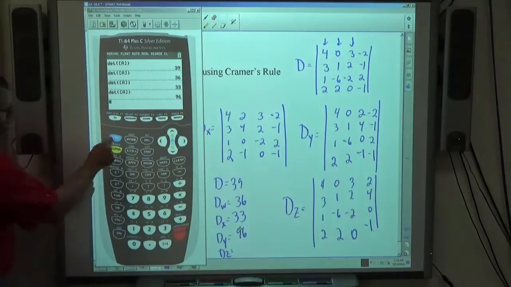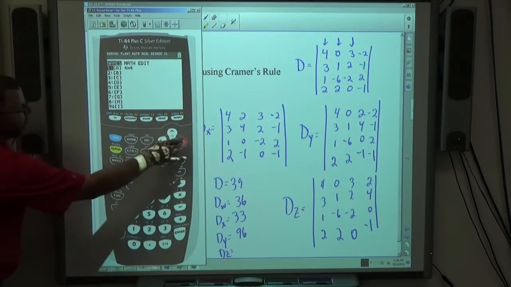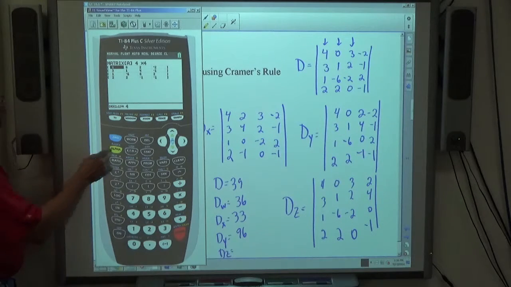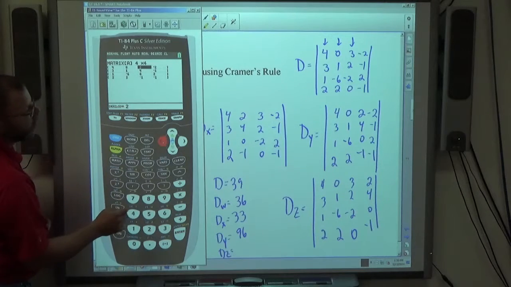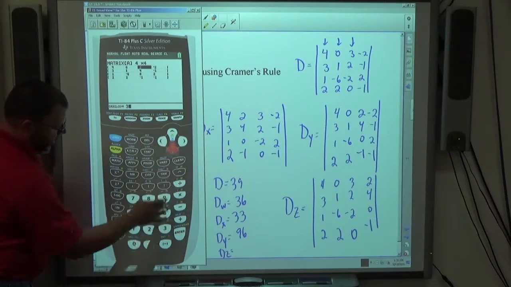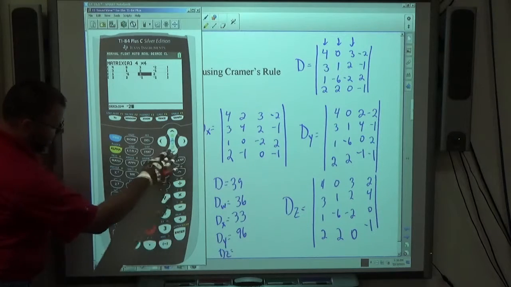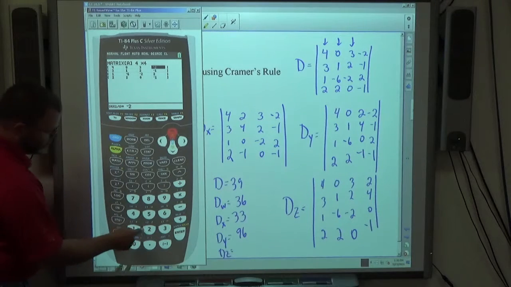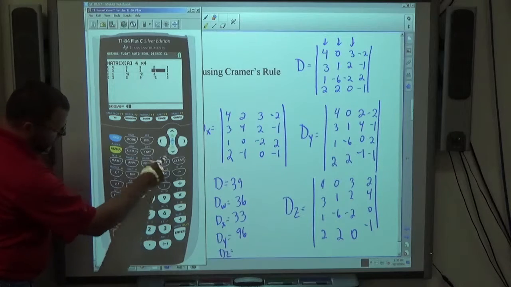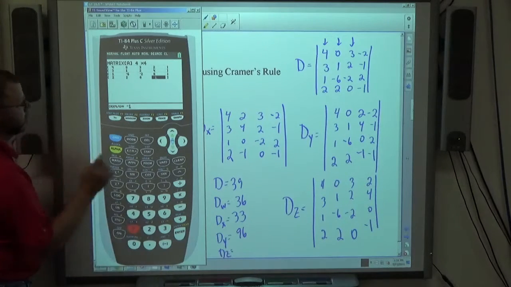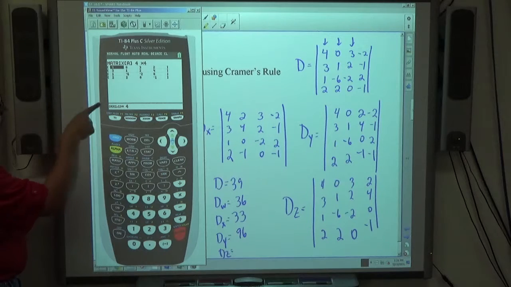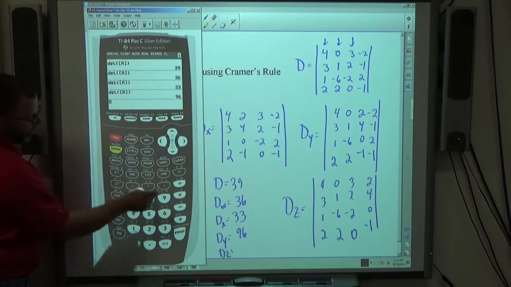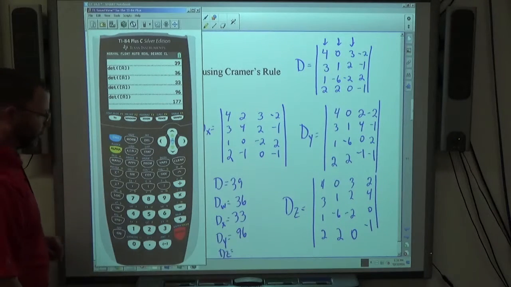And finally, go back to the menu one more time. Choose edit, hit enter, enter, enter to keep it 4 by 4. And we need to change the Y column back to 3, 2, negative 2, 0. 3, down, 2, down, negative 2, down, 0, down. Cursor over, go up. And the final column change to 2, 4, 0, negative 1. Match them up, they look good. Everything's good, these two columns are already fine. That's fixed, that's fixed. Quit the matrix menu. Second, enter to bring it up. Enter one more time to evaluate, and you get 177.